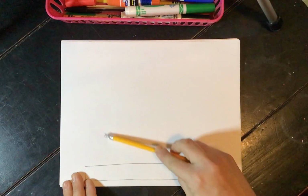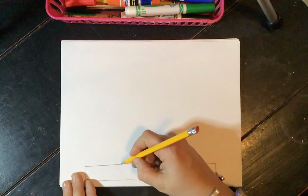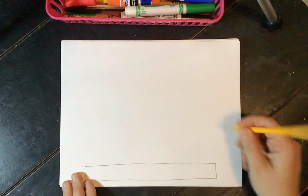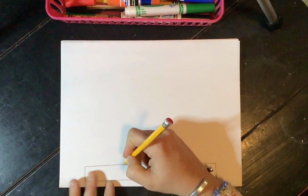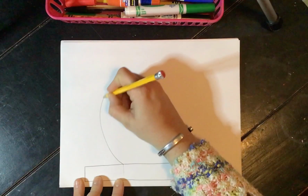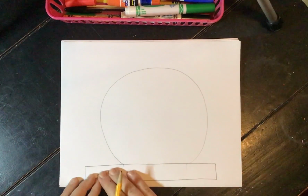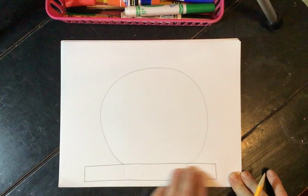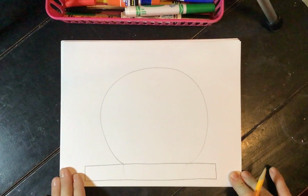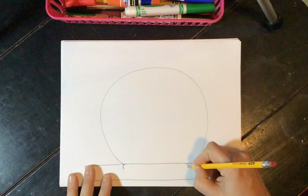Then you want to add the almost circular shape, but not quite, because it's going to connect to this piece here. So make it pretty big. Okay. Make sure it's somewhere in between the middle of this elongated rectangle here. Okay. And then we can have this little piece here.